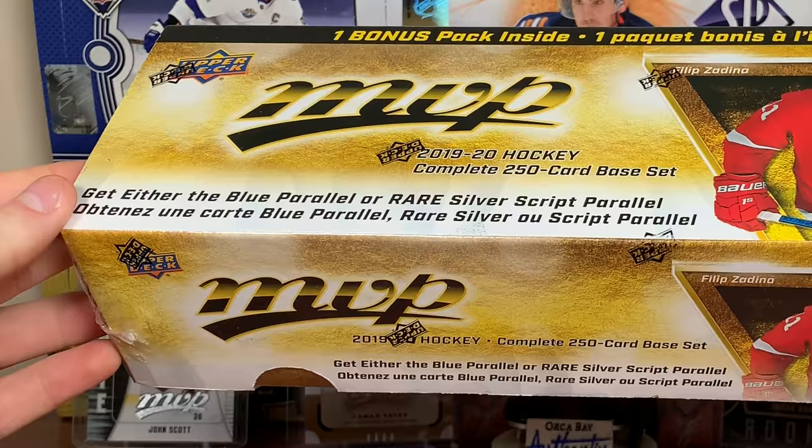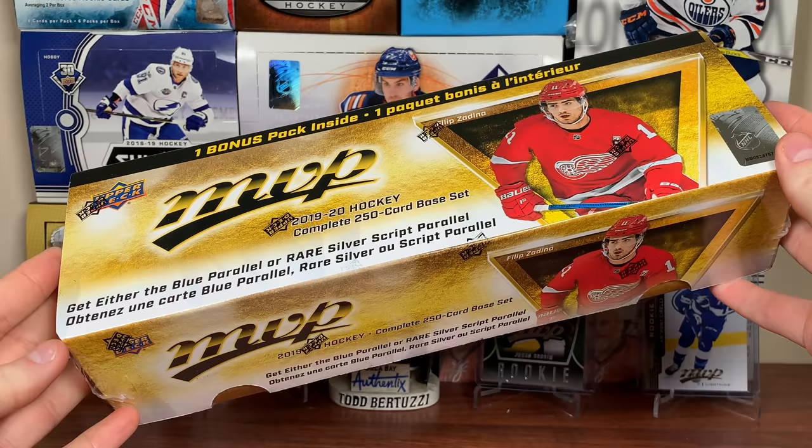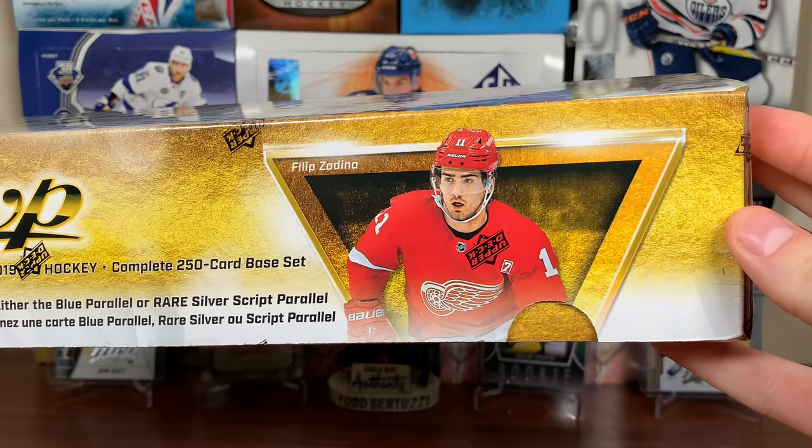Alright, box set. Zeeree here. And today, we got the 1920 Upper Deck MVP retail box set. This is the second year Upper Deck has done the MVP box set.